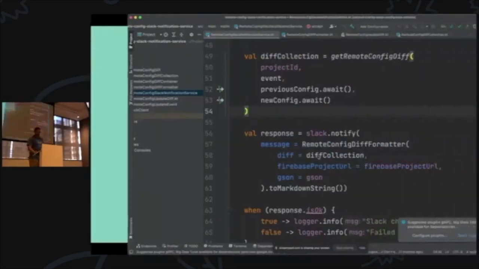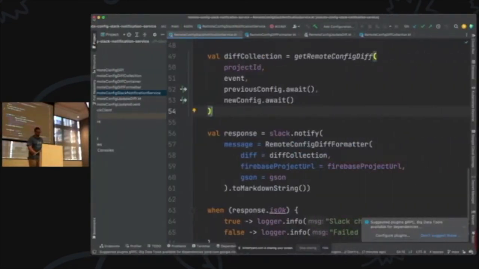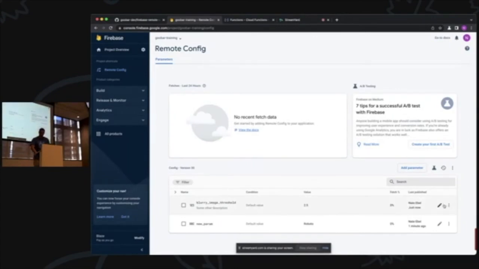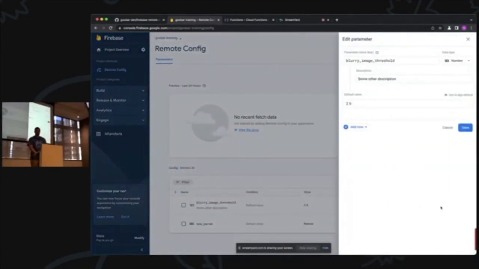So again, demo time. Pull this up. So this time, we've got this parameter value here called blurry image threshold. And this is really kind of an actual use case for us.